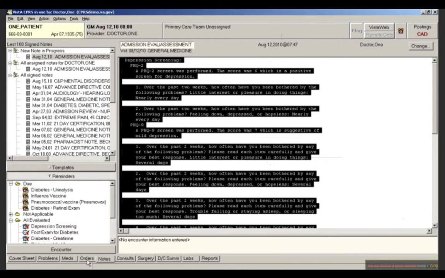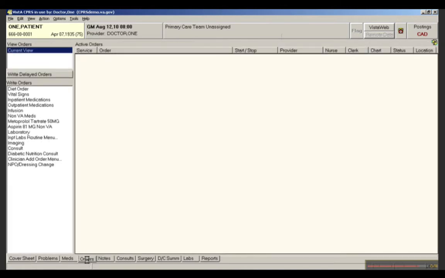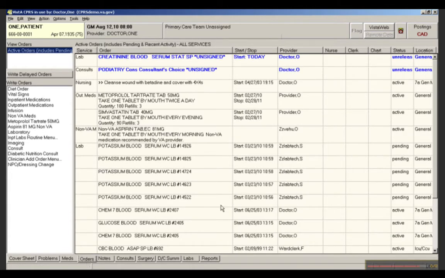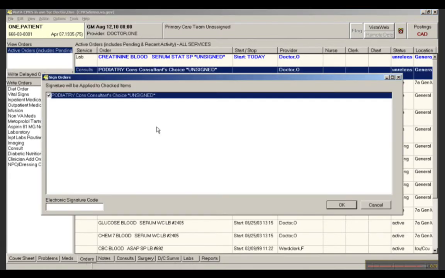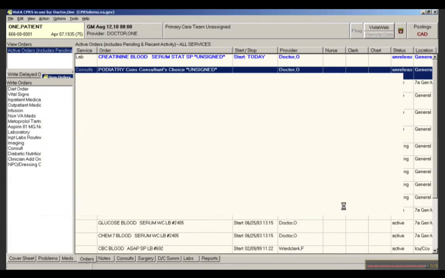What I also would advise that you do is check into the orders to make sure that it really got done. So I'm going to click over into the order, and sure enough, there's the creatinine blood order, and here is the podiatry consult order. I will sign in here, Dr. 1, and say OK.